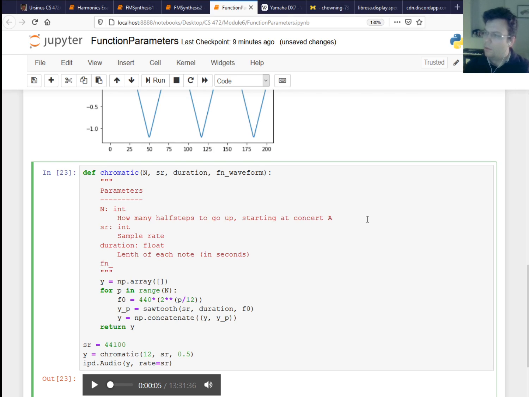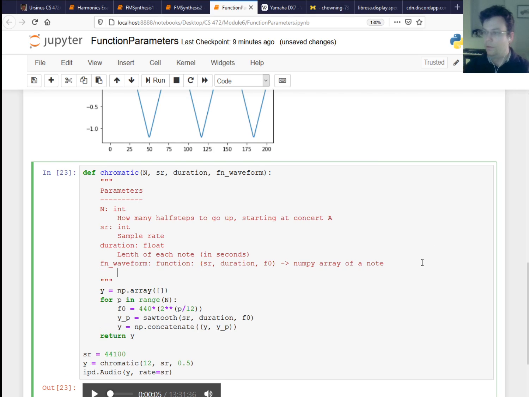Now this, this is a function. This is not something you would normally do in Java. You can do it in C++, but the syntax is a little nasty. The syntax here is really nice, actually. You just say the function name. This function expects a sample rate, a duration, and a frequency, and what it gives back is a note, so some NumPy array of a note with these parameters. So this generates a waveform for a particular note. That's how this works.